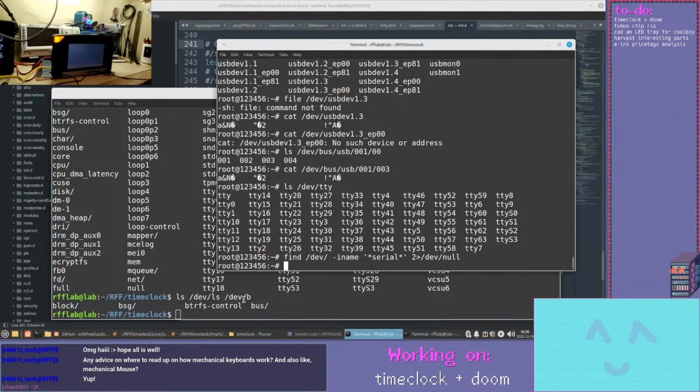Honestly, I don't know of a specific resource to learn how that stuff works, other than Cherry MX. I think they have some guides, the Cherry company that makes a bunch of mechanical switches for keyboards. I think they have some diagrams and everything.